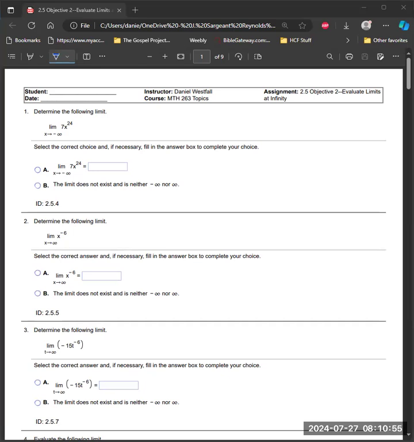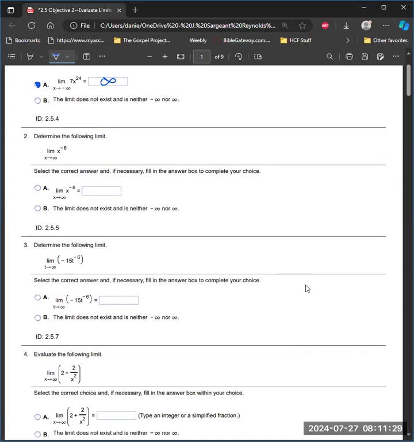As x gets to be a big negative number and I raise it to an even power, that's going to be a big positive number, times 7 is still going to be a big positive number that's going to approach positive infinity. If I wanted to look at the graph of this, it would be something like this, just growing really fast. But as I'm going to this left-hand side and getting to a big negative number, going up to a big positive number. We'll evaluate by some graphs in a little bit.